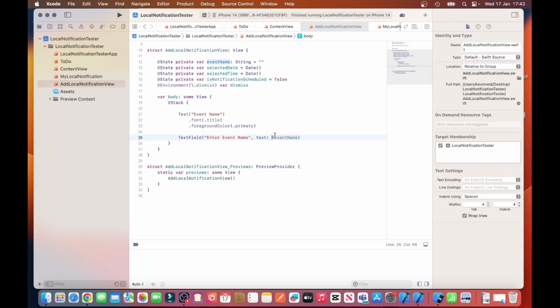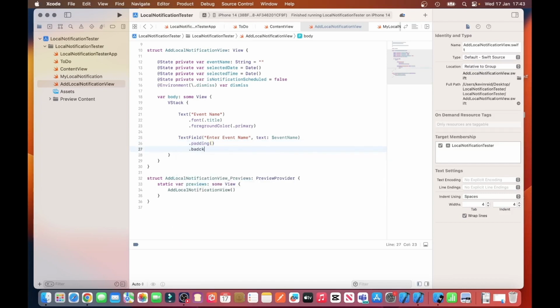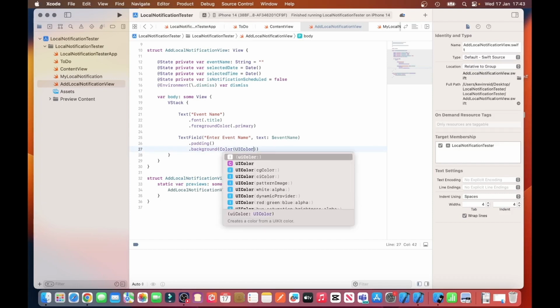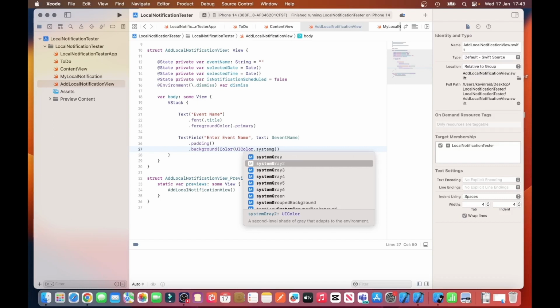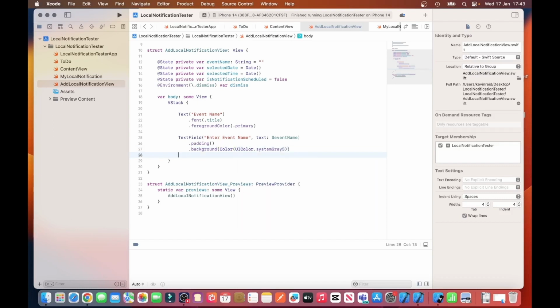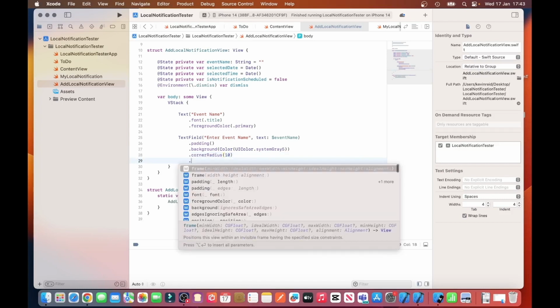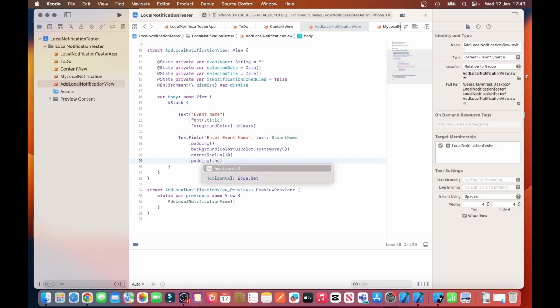And how we bind it is by using the $. Then .padding, .background(Color(UIColor.systemGray5)), .cornerRadius(10), .padding(.horizontal).